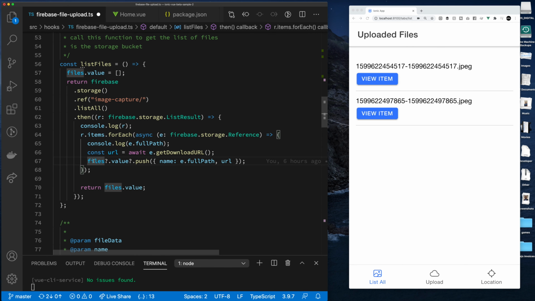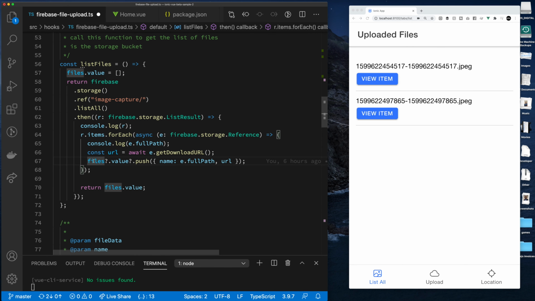If I have an image, I use a little bit of CSS to make the image look nice on the page, and that's what you saw when we did take a picture. Once again, all this is the same. The only thing that's new is this upload image function, which we'll go down to below. Okay, as I said, nothing's new here. You can see the previous video where we talk about how we're loading the Capacitor plugins, the ref to computed, all that. Here's something new.